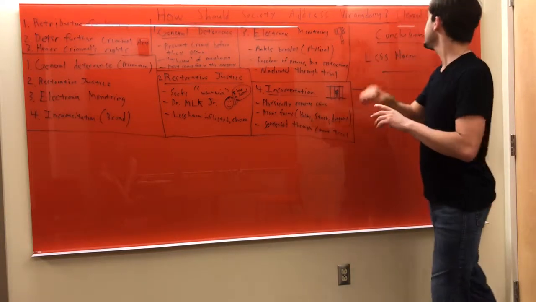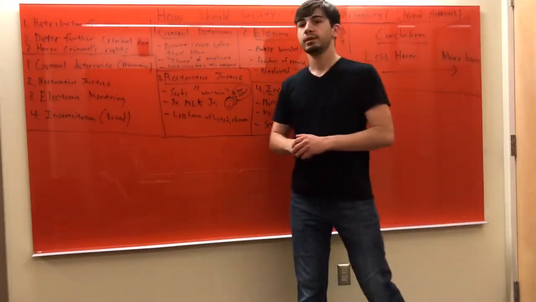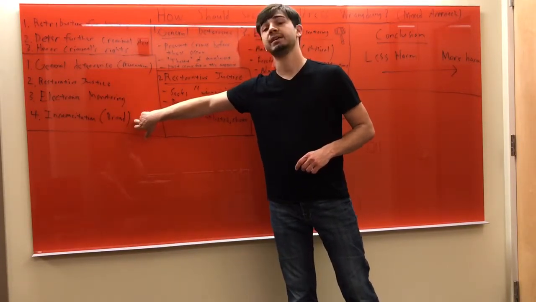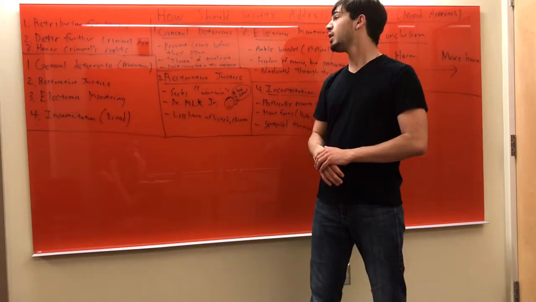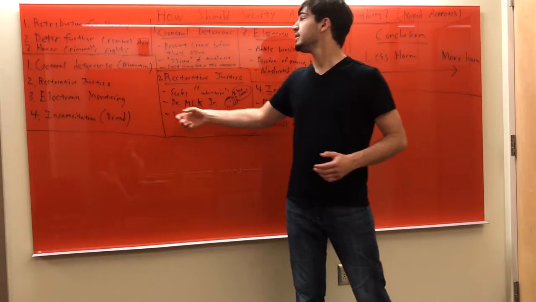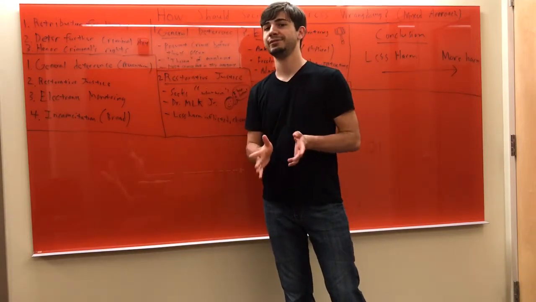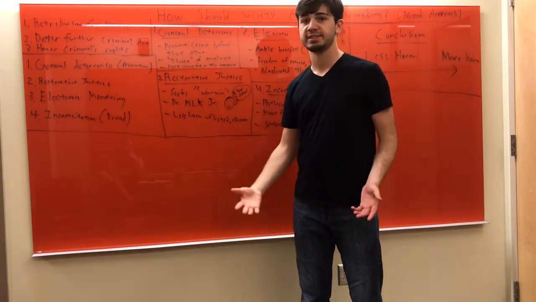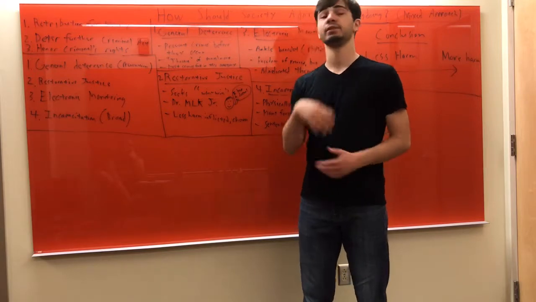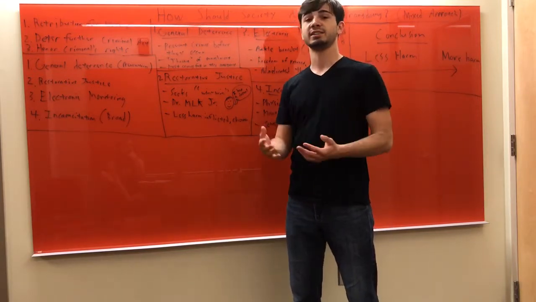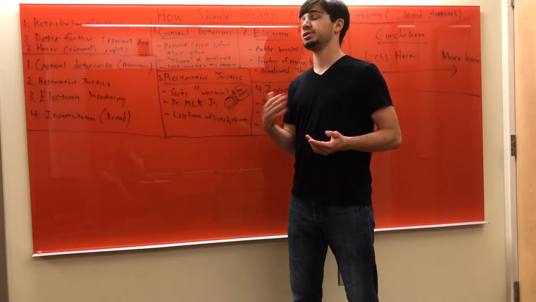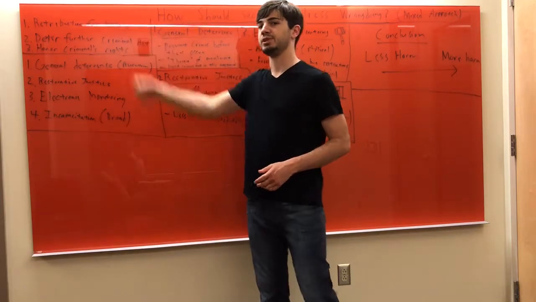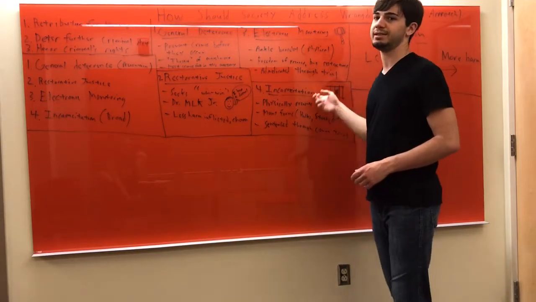But anyway, in conclusion, we're going from less harm to more harm. The four steps: general deterrence, restorative justice, electronic monitoring, and incapacitation. Overall, I think this strategy really focuses on the criminal's rights. We're not going to inflict any more harm on the criminal than we absolutely need to. Because for some criminals, all we need is general deterrence, the common society, or sometimes restorative justice. If we look at Bill Cosby's case, I'm pretty sure his loss of power is enough to deter him from committing any more crimes. However, the problem is we don't have that retribution, which is why it leads to incarceration in that case.